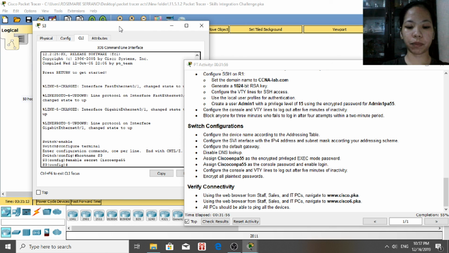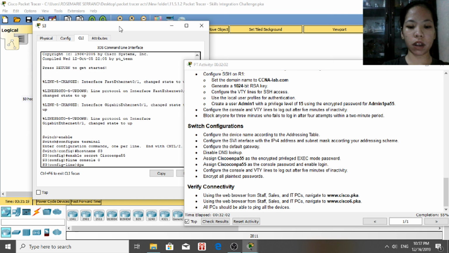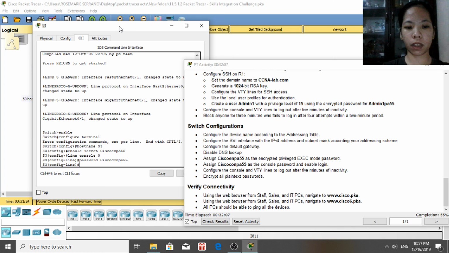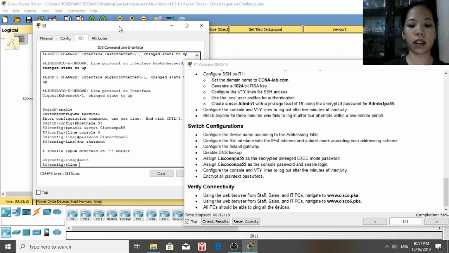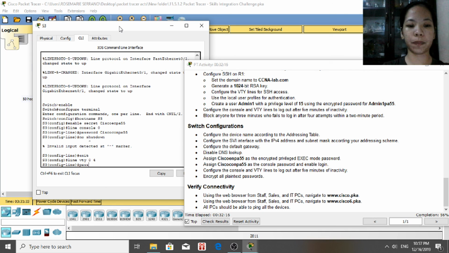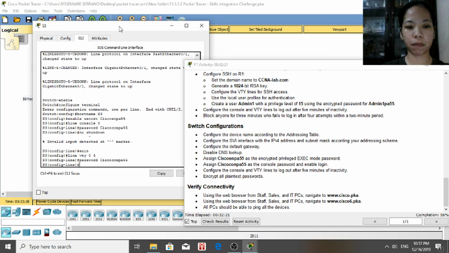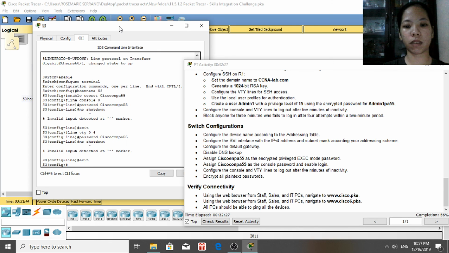The next is the line console 0 and password Ciscoconpa55. Then no shutdown, then exit. The next is line vty 0 4, password Ciscoconpa55, and then no shutdown, exit. So encrypt password: service password-encryption.